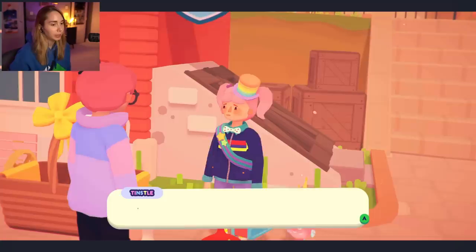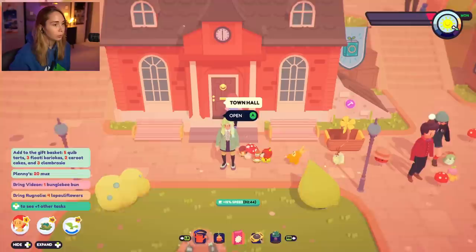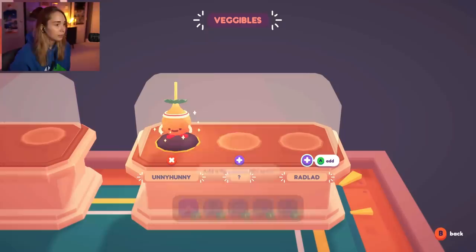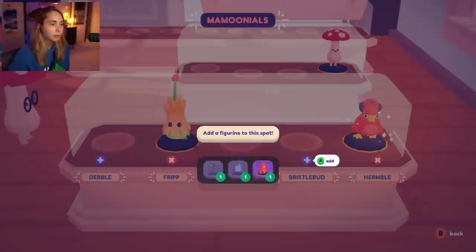Okay. What are we putting in it? Cryptards, fluty cariocas, curd cakes, and clambrosia. Ooh. That's a lot that I don't even know how to make. That's gonna be a lot harder. Let's do Fripp. And Humble.